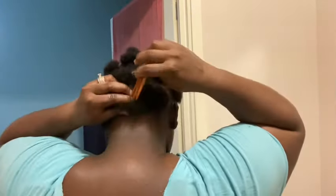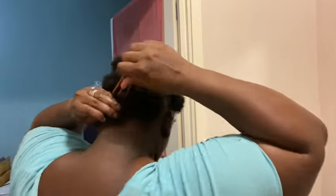Okay, guys, so my hair is nearly done. As you can see from the back, I just got two left. I think it's either 2 or 3 I've got left. Don't know if you guys can hear me because I'm backing you. Sorry, I just thought I would show you guys. The hair is nearly done.